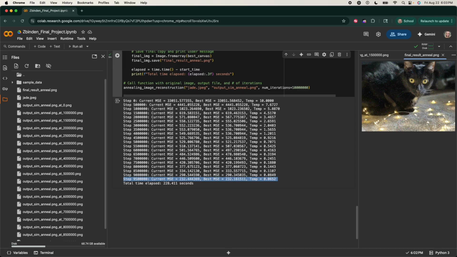As far as road bumps that I ran into creating this project, originally I was going to use a genetic algorithm instead of the annealing algorithm. But at least the way that I implemented it, it took a very, very long time, even on this smaller image, to produce any kind of change. That made it really difficult to test. So I just decided to pivot with the time frame that we were given and try another way, and it did work out.